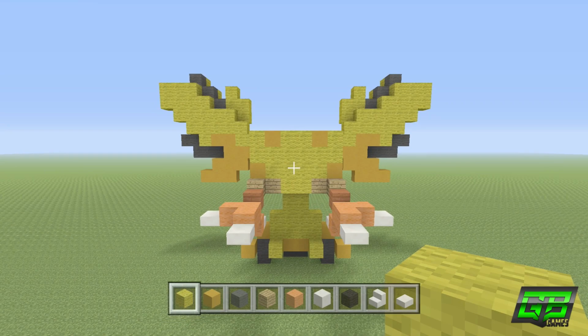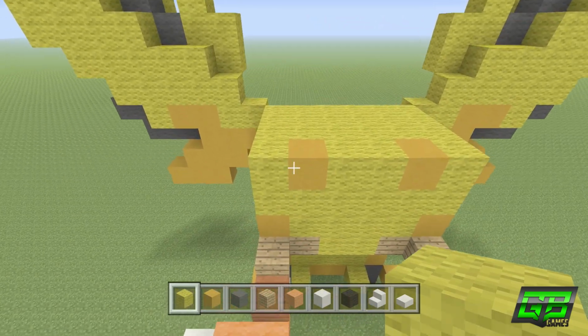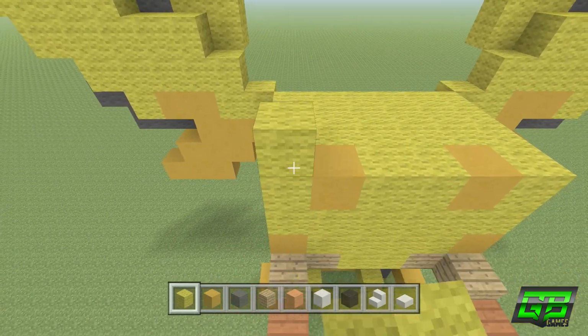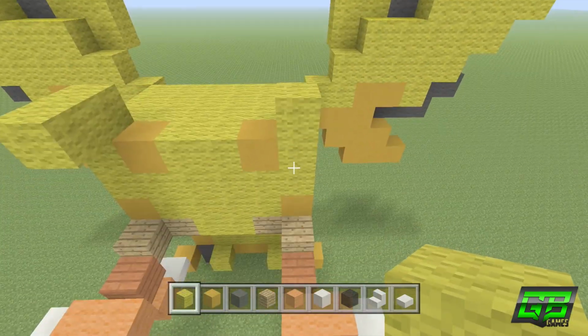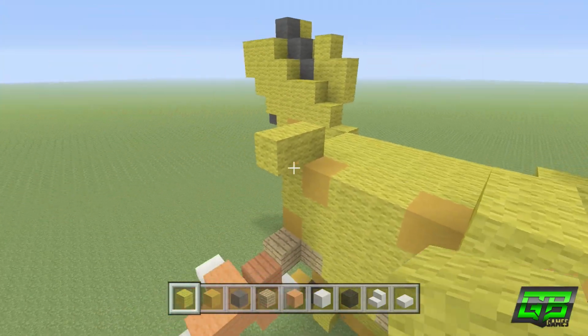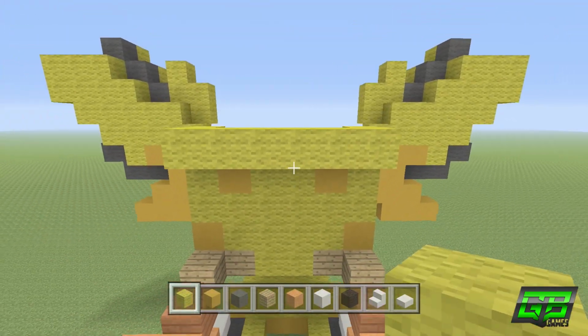Of course, we're missing the head, and that's what we're going to work on right now. So for the head, what we're going to be doing is come to the front side. On the left side, we're going to place a yellow wool, bring it forwards, and on the right side, exact same. Block and bring it 1 forwards. In between, we're going to place a 4 block gap of yellow wool, and this is the first layer.